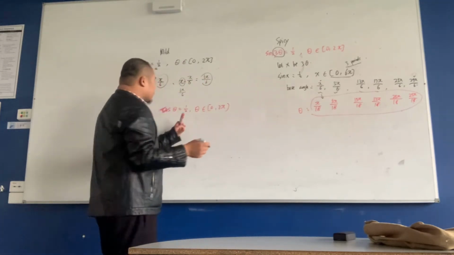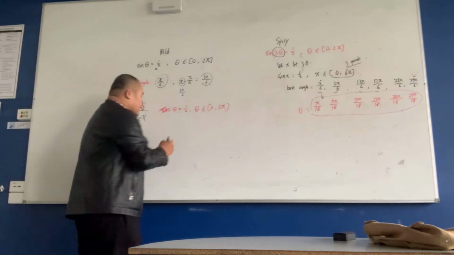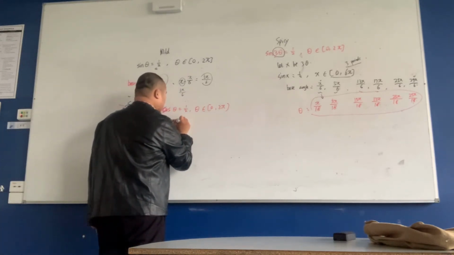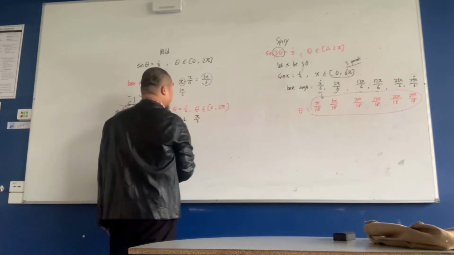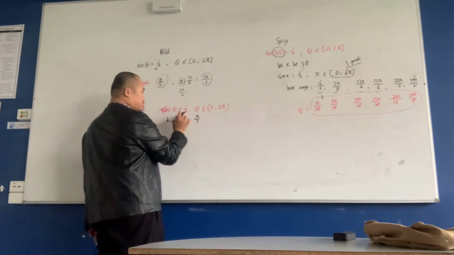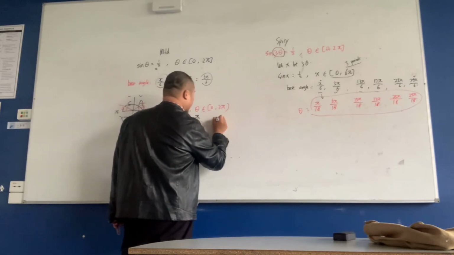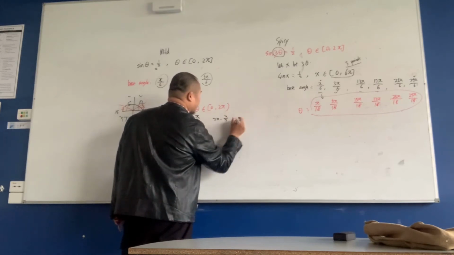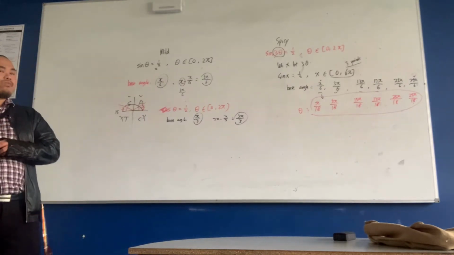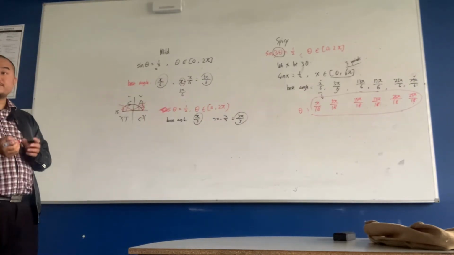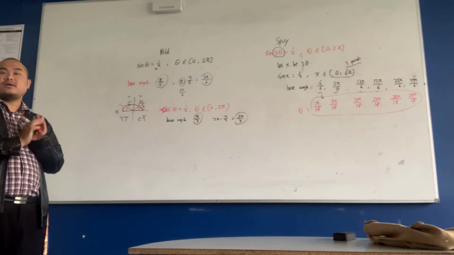Okay, so this one, I will just work out the solutions so you guys can check it. So the base angle would be pi over 3, and because it's positive, it would also be in the 4th quadrant, so that would be 2 pi minus pi over 3, which is 5 pi over 3. Okay, these 2 solutions. Does it make sense? Yeah? All good? How about negative number?